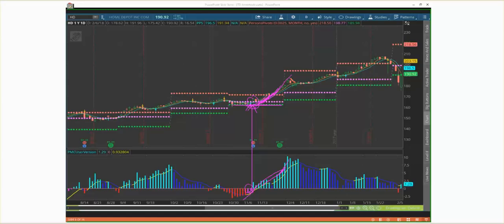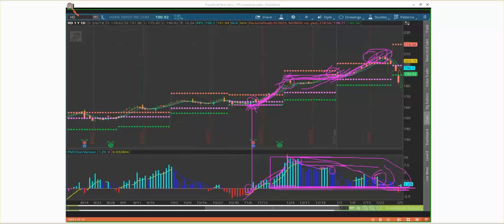Now, what's happening is as Home Depot starts to rally, it's still in a strong relative strength performance. Why? Because it's above the zero line. Even though the bars are dark blue, it's telling you that at this point in time, if you don't tighten up your stops or take some money off the table, we are making newer highs with newer lows in the relative strength indicator. So at that point, this would be a pattern I call bearish divergence, when the price of the stock goes up and an indicator goes down.